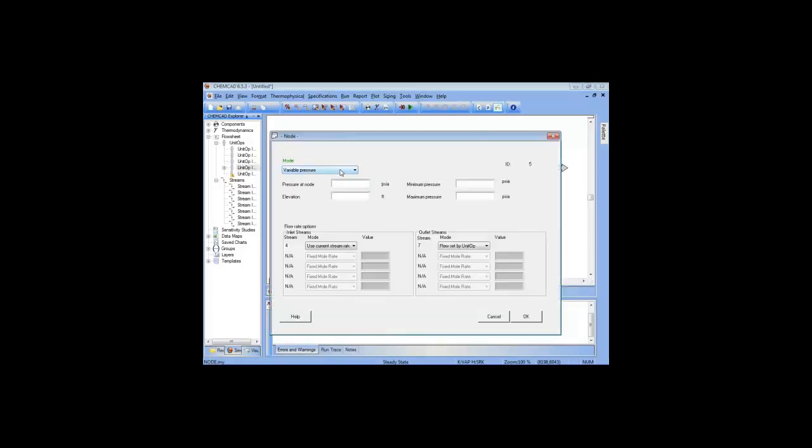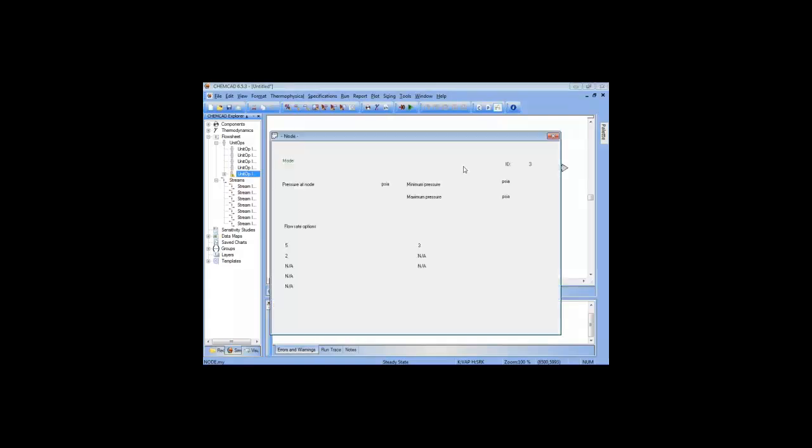We can only fix 1 more item, and we'll do it in this node. And as we did the original problem, we'll say we'll fix this pressure. We are going to free the inlet stream, which means it's not constrained at all. Essentially, it's going to act like the controller was going to set up where it would scale the flow up or down depending on what it needs to in order to satisfy and balance the situation. And then flow set by UnitOp, because the flow out of the node is going to a flow scaling unit operation.